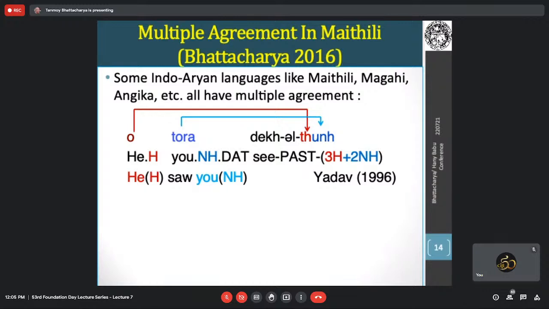Because in Hindi, Urdu, what you find is you have either the subject agreement or the object agreement. You don't have them at the same time. You don't have simultaneous subject and object, or subject and another argument agreement, which is in fact called multiple agreement. And the pattern you see here is the verb carrying an agreement marker of the subject, and an agreement marker of the object. So this is unlike Basque. This example does not show the addressee agreement element.